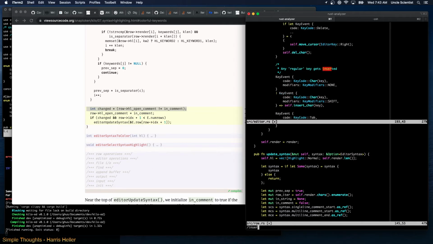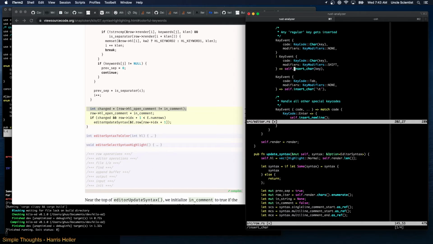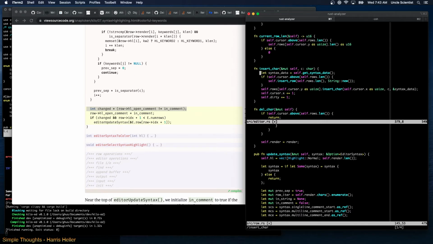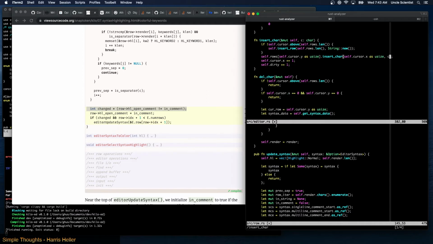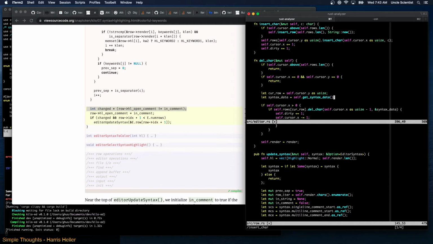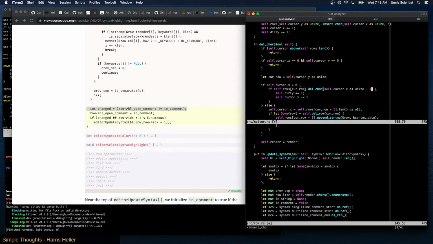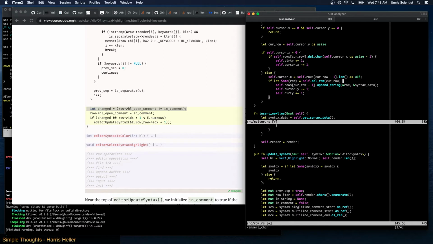Right, insert char. So we don't need to grab all the syntax in it. Well, that cleans things up a little bit, right? And del char doesn't need to do that. At least we still have that function to make it easy to look up the syntax data.